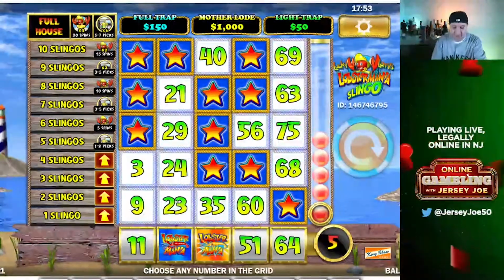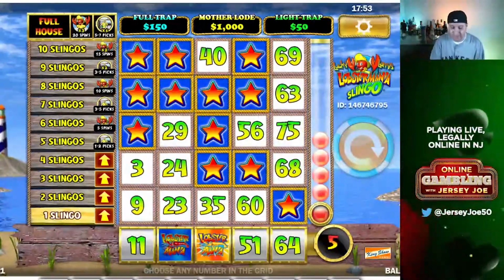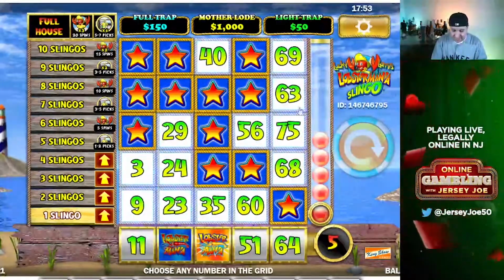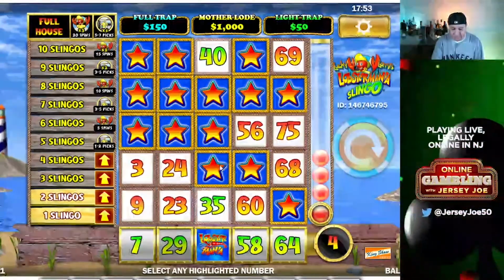Okay, we got a free pick for anywhere in the card. Let's try to make a Slingo here. Let's do it somewhere mean. How about one Slingo in? And we got another pick anywhere in the card. Let's put it at 63 so we have a second one. And let's go 40, so hopefully we get one on the top line.